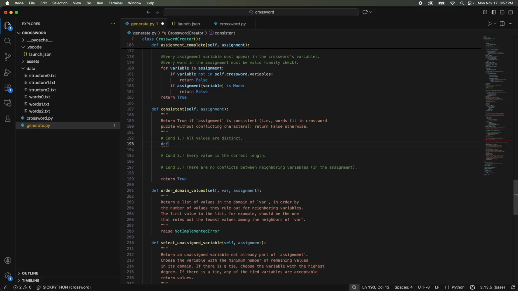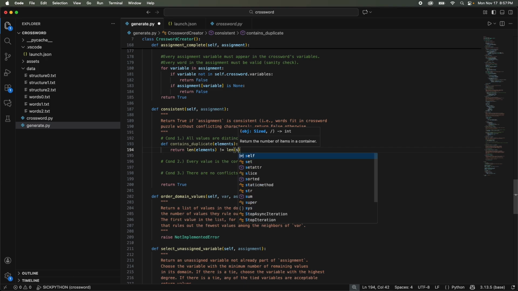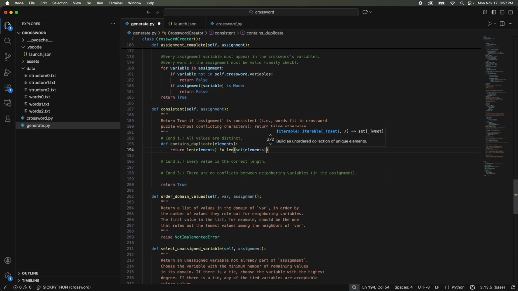So I'm going to define a helper function called contains duplicate for elements, and that's going to be a list. I want to see if the length of the list is the same as the length of a set of those elements. So just return length of elements is not equal to the length of the set of the elements.